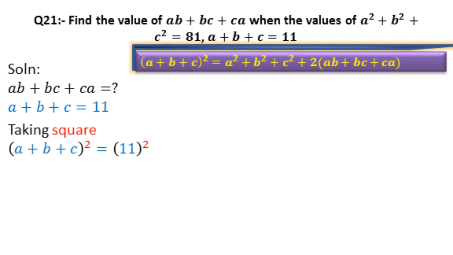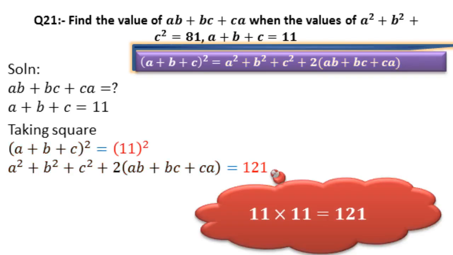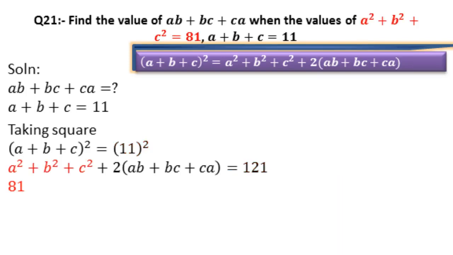The formula is (a + b + c)² = a² + b² + c² + 2(ab + bc + ca). Now here we have written the formula. Equal comes as it is. 11 squared is opened by multiplying 11 with 11, which becomes 121.